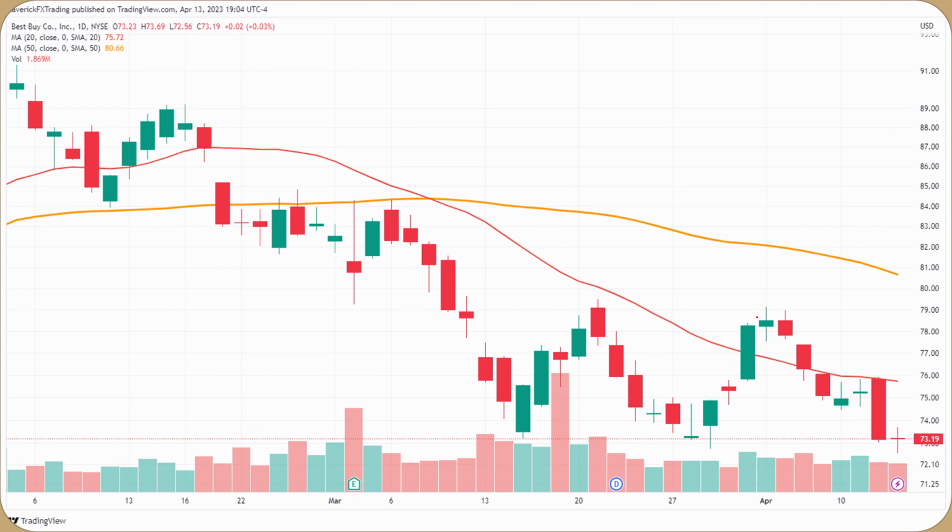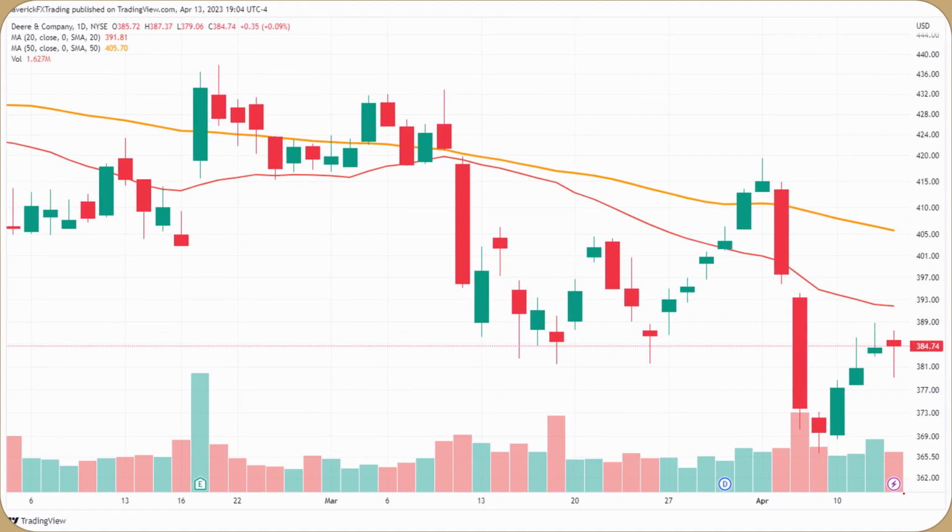Looking at the bearish side, how bad can your price action be when the markets are zooming higher and Best Buy made a new low today? So expectation is maybe a tiny bounce for a day or two, but ultimately I think we're headed into the 60s in Best Buy. Deere Company, prior breakdown zone, we've now pushed back up into it. Old support, new resistance. Deere for a trade looks like it could roll over again. We like the volume characteristics, higher volume on the way down, lighter volumes on the rally.